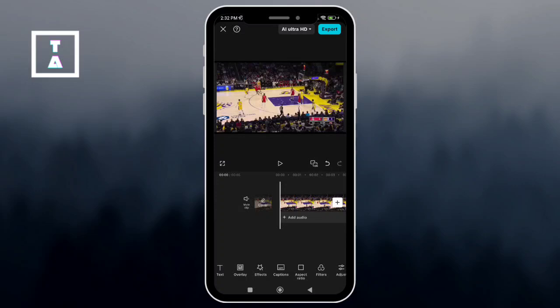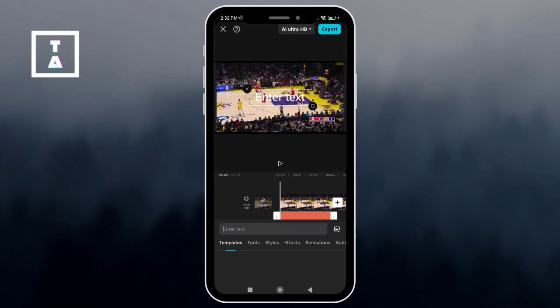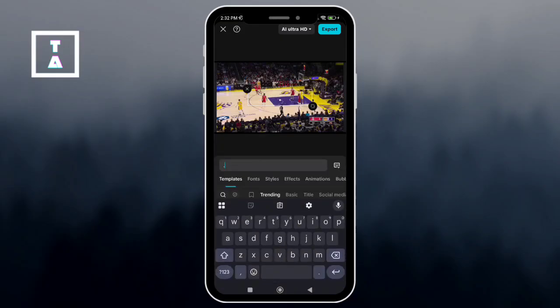In today's video, I'll show you how to use motion tracking in CapCut. Let's get started. First, open CapCut on your phone, create a new project, and add the video you want to track. Tap text at the bottom, then add text. Type a single dot, this simple as a visual reference. Pinch to resize and place it in the center of your video.